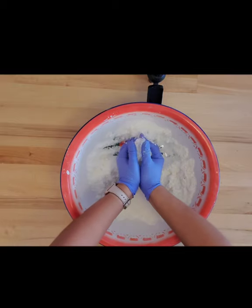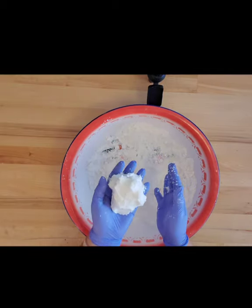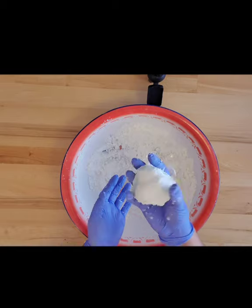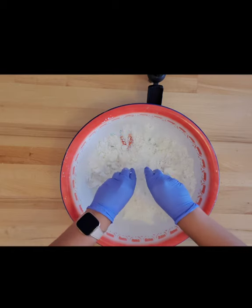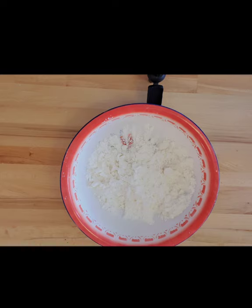You can see when I press it, it has a very nice consistency — it's able to hold the shape of a ball in my palm, and that's how I know it's pretty ready. Since we're making pumpkin chai, let's add a little bit of mica to add some fun colorant.